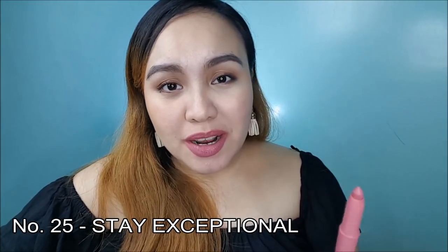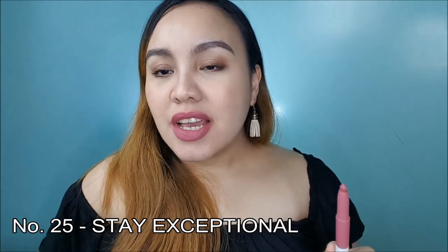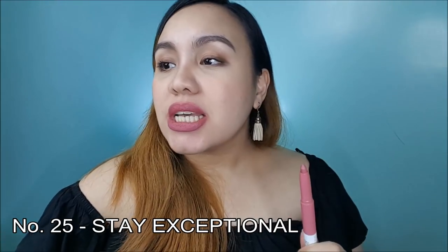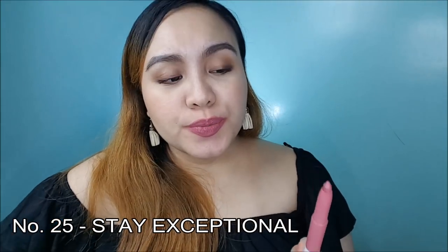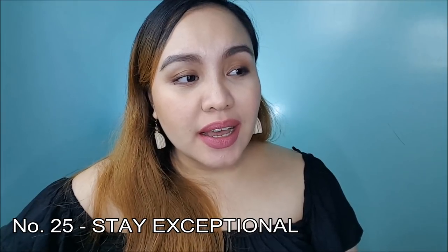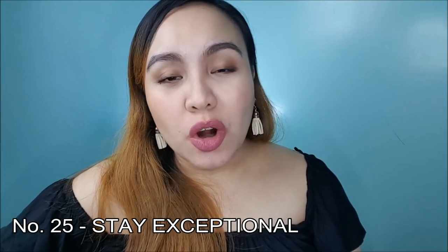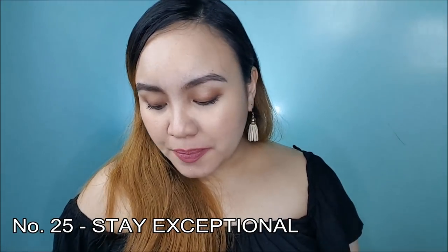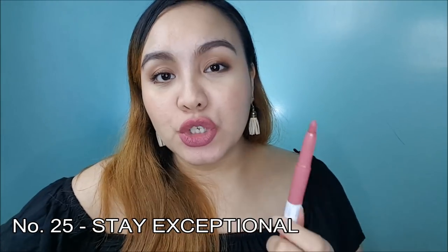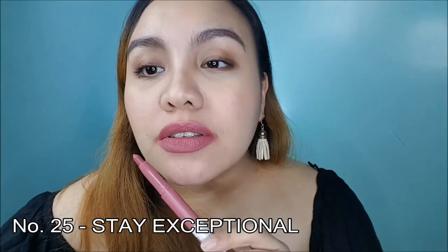Kapag deep morena ka, pag morena ka, I think, hindi ko sure. Kasi baka magmukha siyang grayish sa labi mo. So, definitely, pag deep morena ka, hindi ko sure kung mag-work to sa'yo. Pero pag medium morena ka, make sure na hindi siguro super warm yung undertone mo. More on the grayish undertone. Hindi ko sure, ah. But yeah, again, this is number 25, Stay Exceptional. So, ayan, see? Number 25.